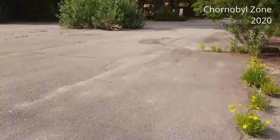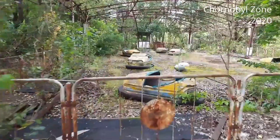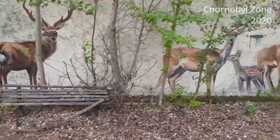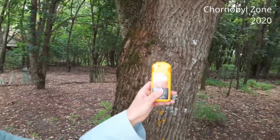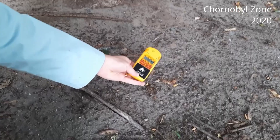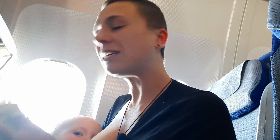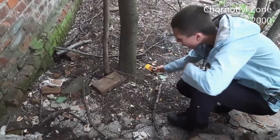In the Chernobyl exclusion zone on the touristic routes, you get about 1 point something µS per hour. But there are also hot spots all over the place where the level is higher — these are mostly burial sites. In general it will be about 1 point something µS per hour. The closer you are to a hot spot — basically to this tiny dust that emits radiation — the higher the level. Sometimes it can be like 100 µS. I measured 400 µS next to the ferris wheel — they used to have this kind of hot spot.